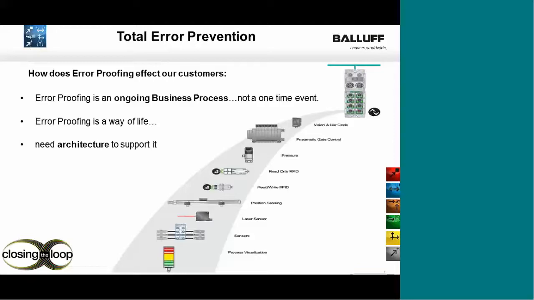We're able to provide the components that are part of an air proofing solution and bring that information right onto the control architecture that our customers are using to control their manufacturing process. They're able to get information as to what the failure is and where the failure is located.